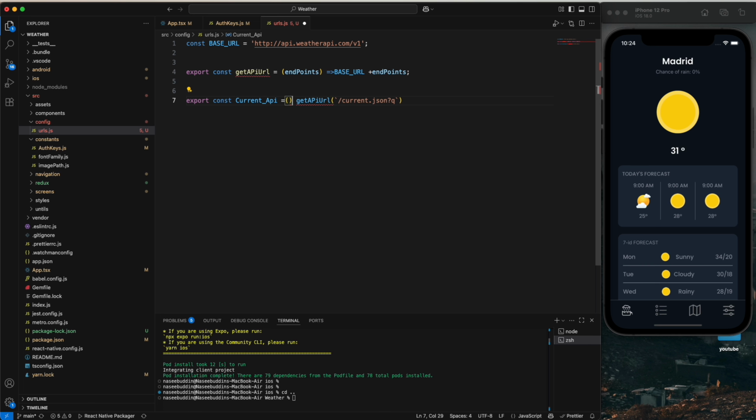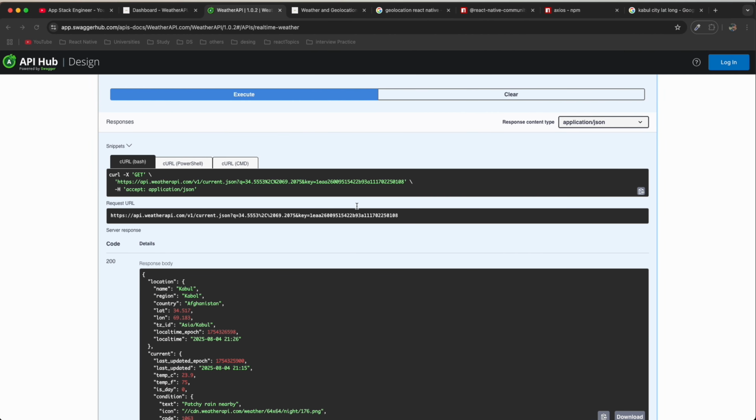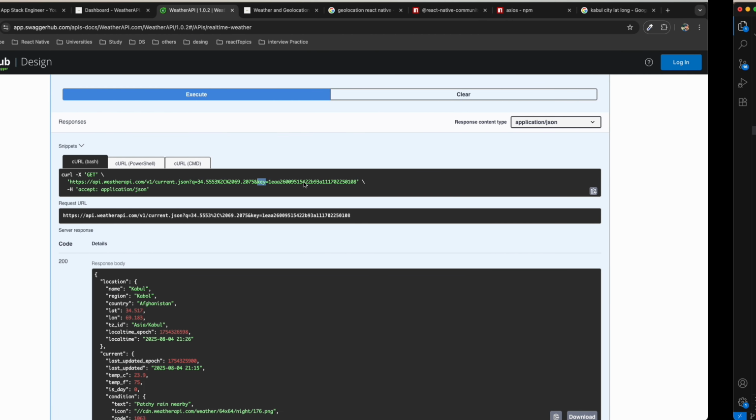Just open this like this, and we need to pass lat and long, and just come here and add the hash, and type the lat long. We need to pass the key also.